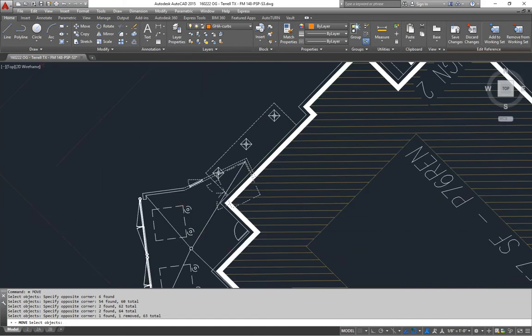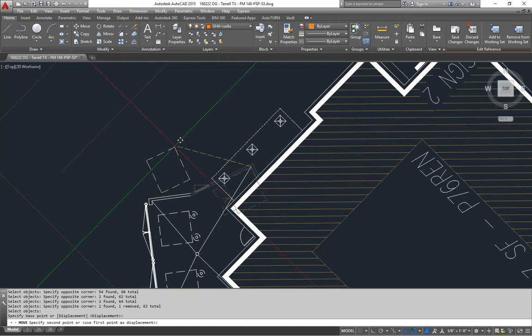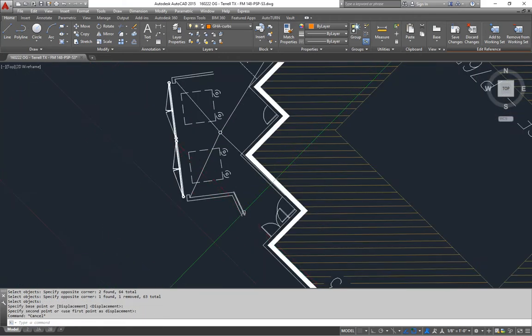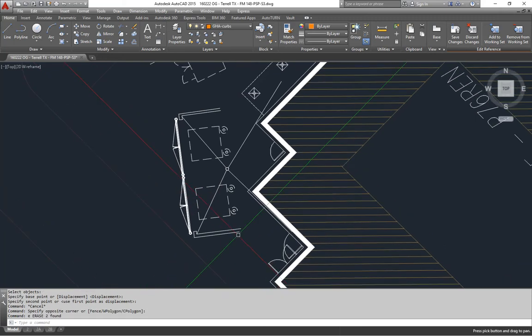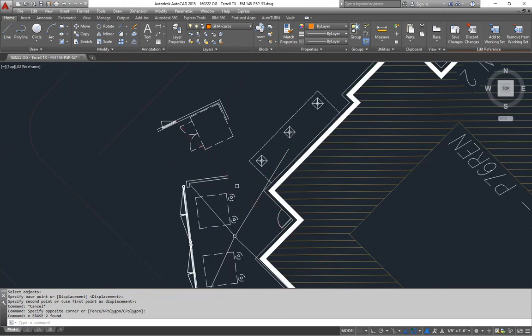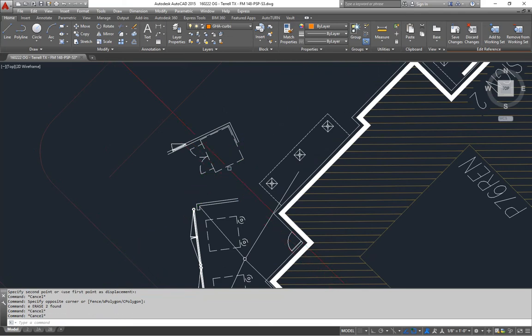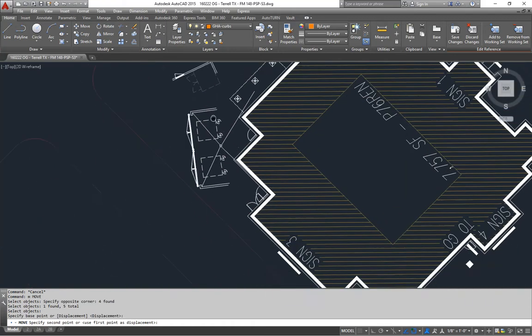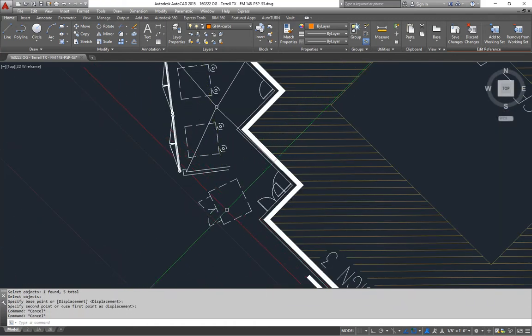Let's leave that alone. Maybe we can find a place down here to put it. I really don't want to stick that out too much further than it already is. Where can this go? This is some type of storage unit that they have out there.